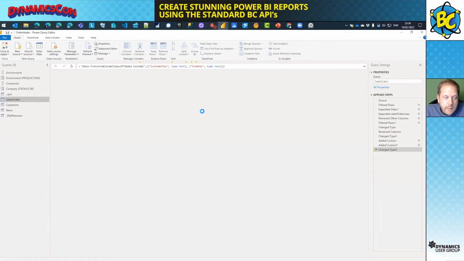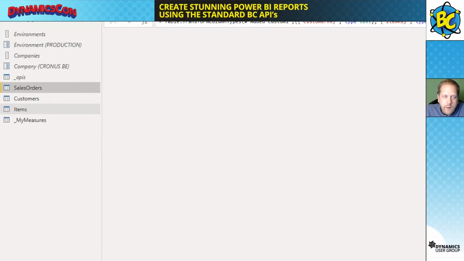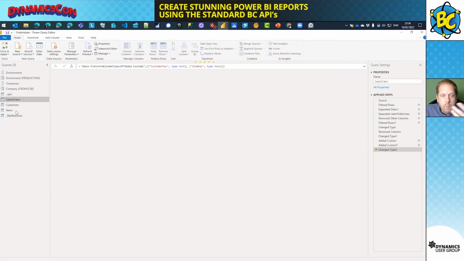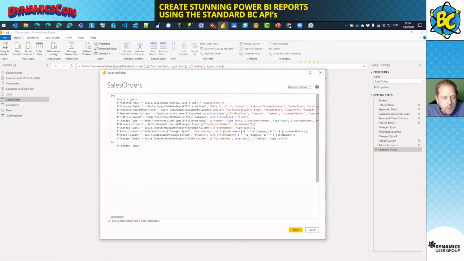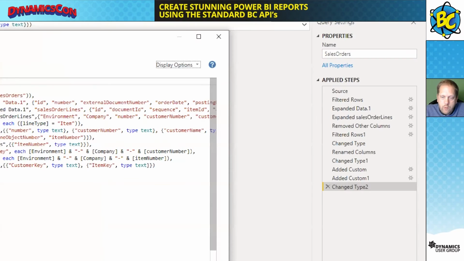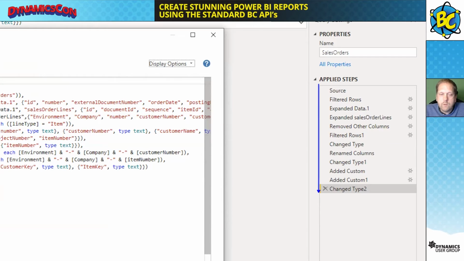The data is loading. Normally this should happen in a few seconds. But let's wait a few seconds until we see that data then. Now, besides the sales orders, while we are waiting, I have also imported my customers and items. I could have also imported a lot more, but let's not worry too much about that. In the advanced editor, you can see what I have done as kind of a summary. And I can also show that here with these steps. It would be nicer if the data is there, but it's still loading.